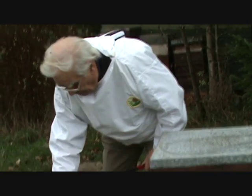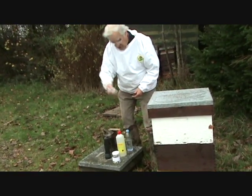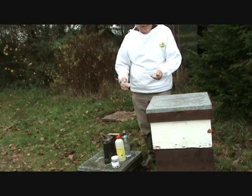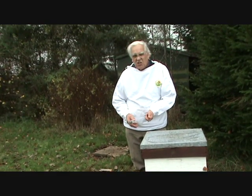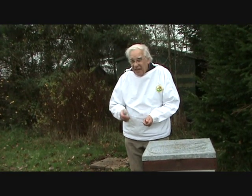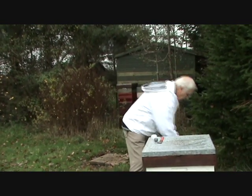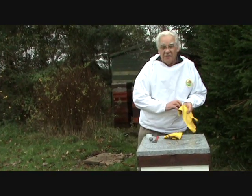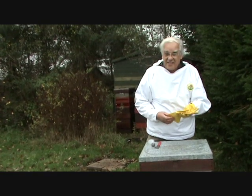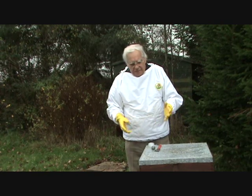Now what you need is a torch — I'll explain that in a minute — you need a 50ml syringe to apply it with, and some water handy, because you've got to remember that oxalic acid is potentially poisonous. It's not very corrosive although it will make a mess of your clothes, but it is definitely poisonous so we want to handle it with a lot of care. A pair of gloves is pretty essential, just in case you get a spillage on your skin, because oxalic acid is actually absorbed through the skin.